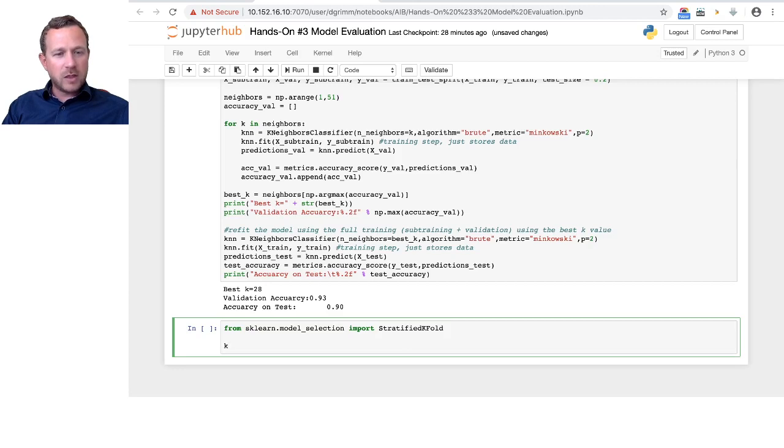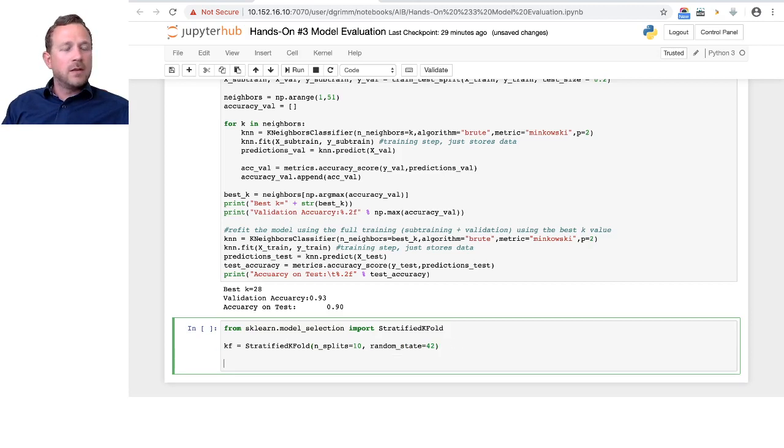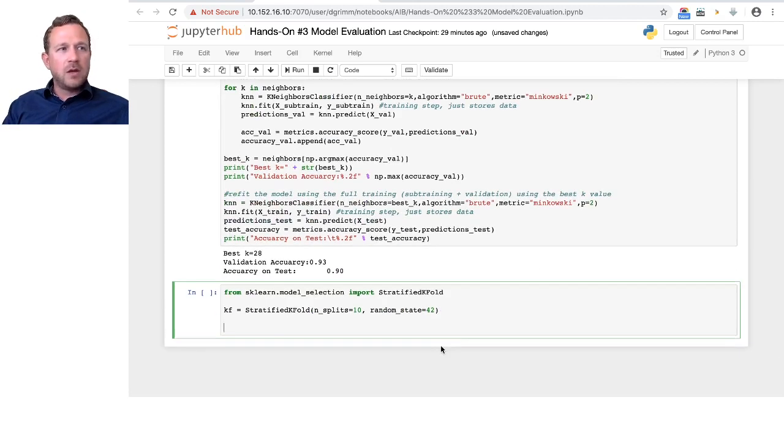So our cross-validation, I call it kf, k-fold cross-validation, is equal to StratifiedKFold. And now I say I would like to have 10 splits and a random state of 42. So I use again a seed so that we can reproduce the same results. And then I need a few empty arrays.